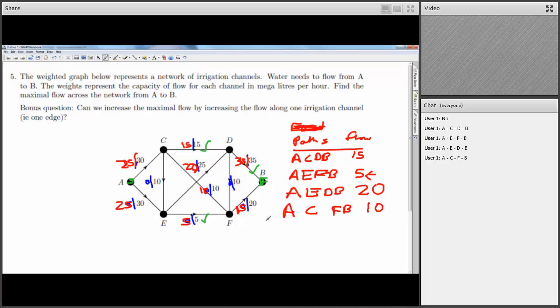So we're getting there. So you're thinking, well, the question is, can I find another path that can give you any more? Can you see any more paths? If you look at it, there's still another 5 capacity, so I can still do something finishing the F to B.